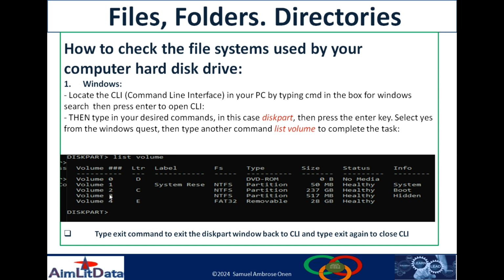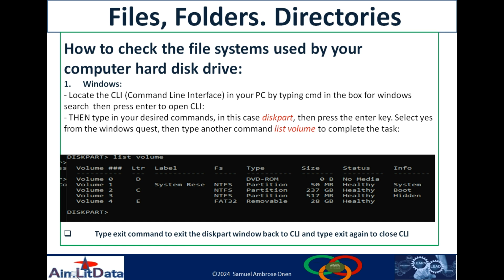You can see different partitions, and you can see FAT32. The reason why we are seeing FAT32 there is because we have our USB connected to this computer. Remember, I told you that FAT32 is still being used, but for flash drives, with large file system support. So my USB is using FAT32, as you can see there. And then when you finish that process, you just type the exit command to exit diskpart. So let us see how to do it now.